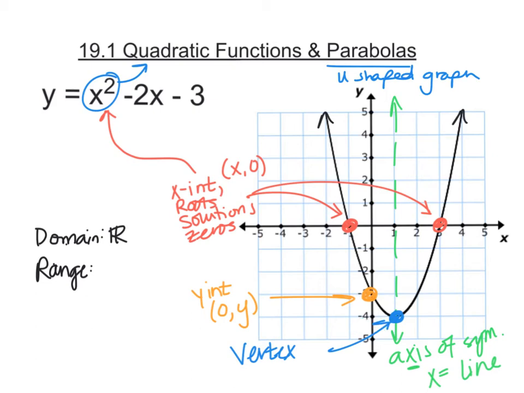So we write the range to say that y is greater than or equal to -4. That's because -4 is the lowest that it ever goes. So that's why it has to be greater than or equal to. And then obviously y, because we're talking about the y values. All right, so these are the general notes. We're going to do one example together about how to graph and get some of this information just from the equation alone.